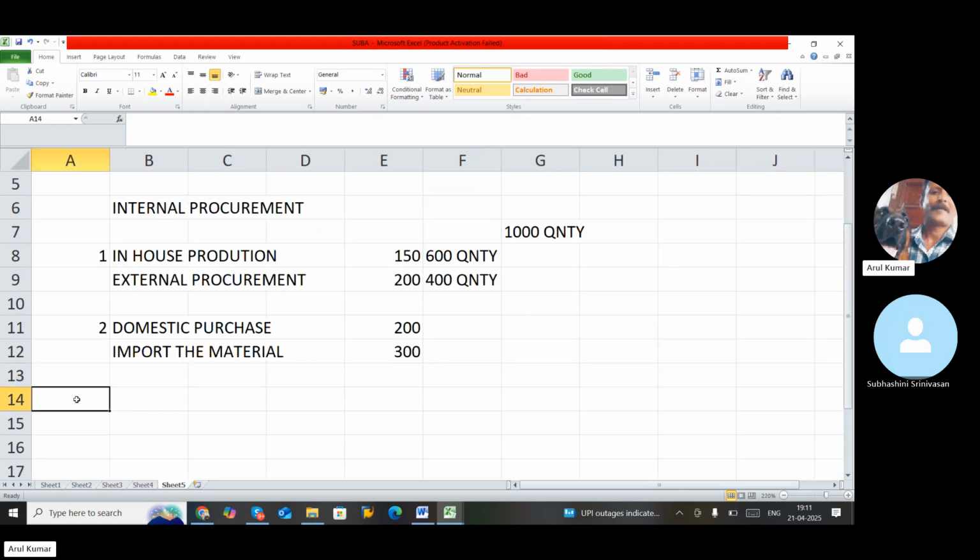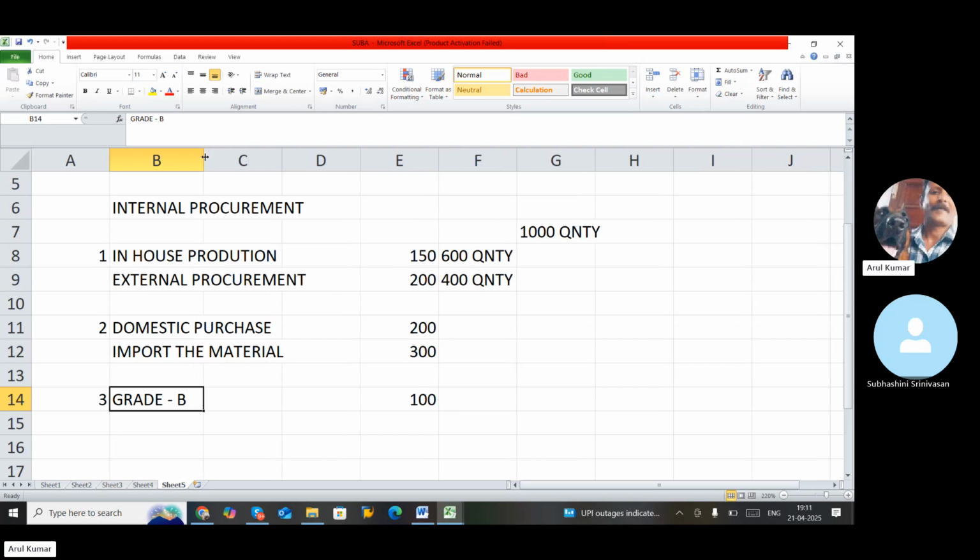Another scenario: I'm manufacturing a product using grade B raw material. Grade B is sufficient for my product, and the cost will be like 100. But grade B is not available, so it will take time to arrive.